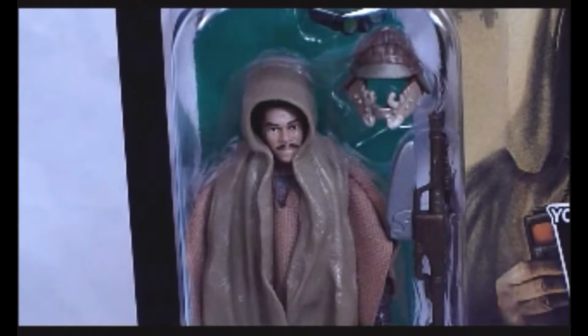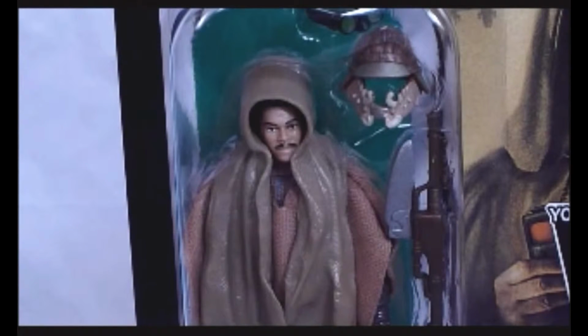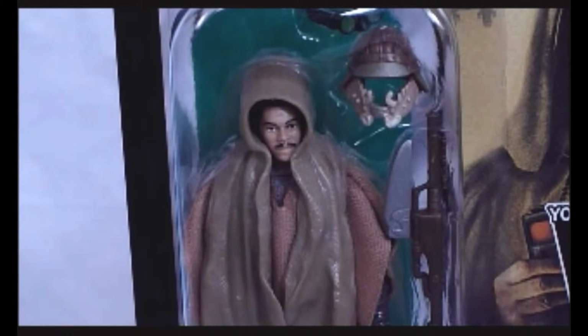Okay, a closer look at Lando, the actual figure, and you can see it's really nicely sculpted, and the skin tone's good. It's got his trademark tash, and you know, looks really cool. They put a lot of work into this figure, so highly recommend this one. And you can see the robe, the sand robe, and the boots and the accessories it comes with.